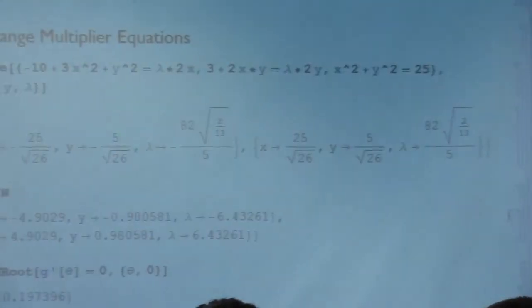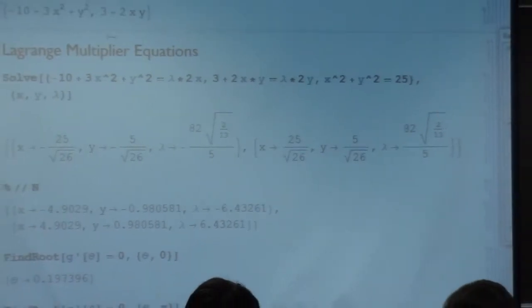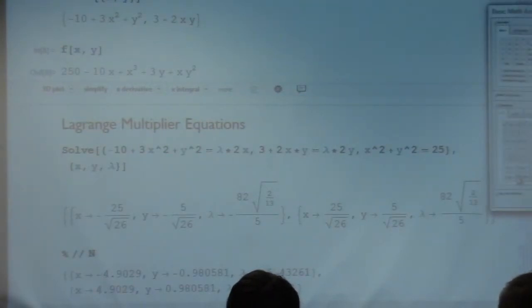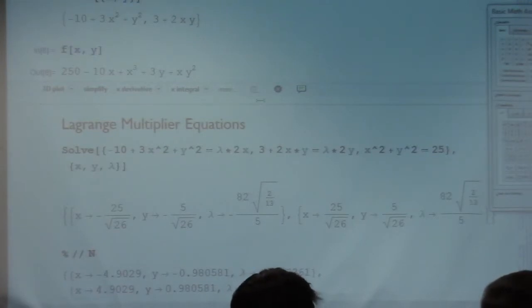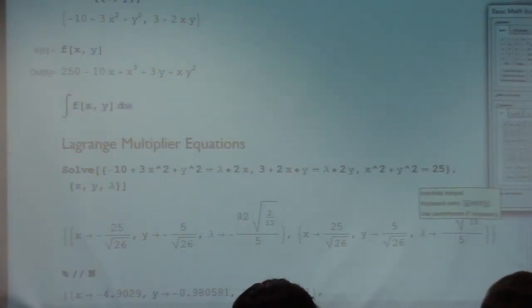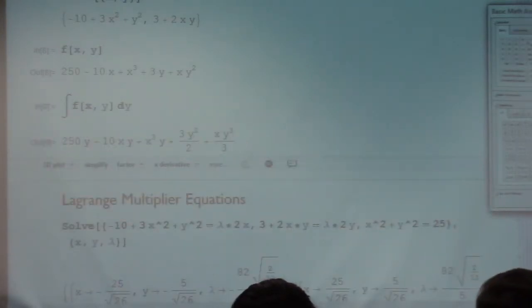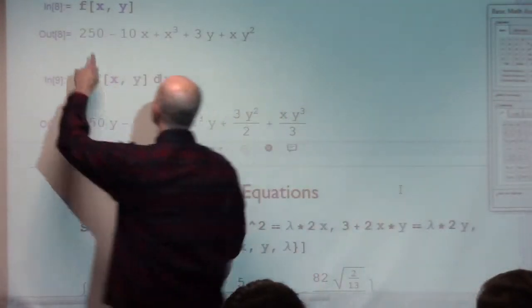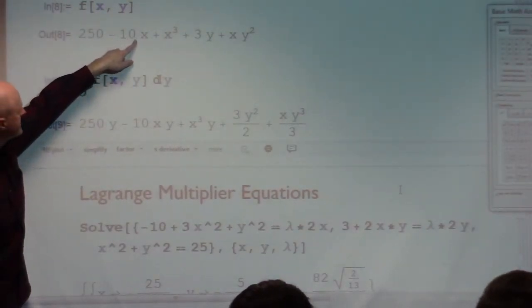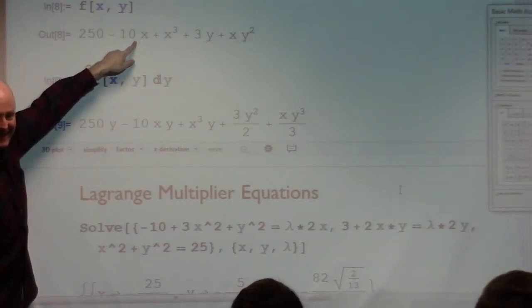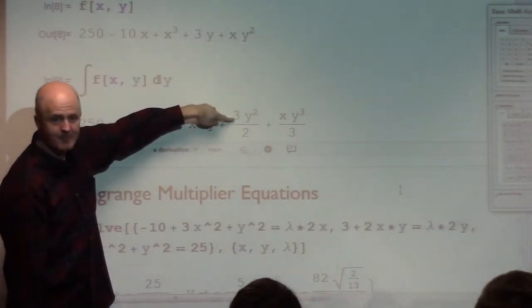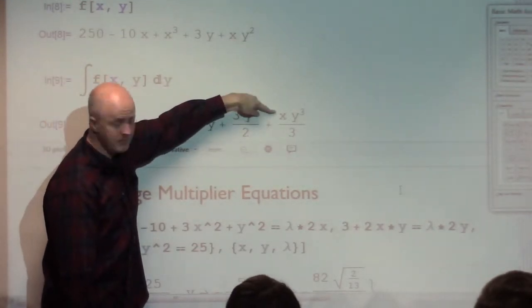I'm not saying the integral is going to be easy. Where's our function here? There it is. An antiderivative of that function, do the inner integral with respect to y, is not going to be too hard. The first step's not too hard. Let's just do a pure indefinite integral here. That's fairly easy, right? Do that. Treat the x as constant. Integrate this with respect to y, get 250y minus 5x squared, oh, excuse me, minus 10xy. Treat the x as constant. Plus x cubed y. Plus, okay, 3/2 y squared, yep. 1/3 xy cubed, yep.